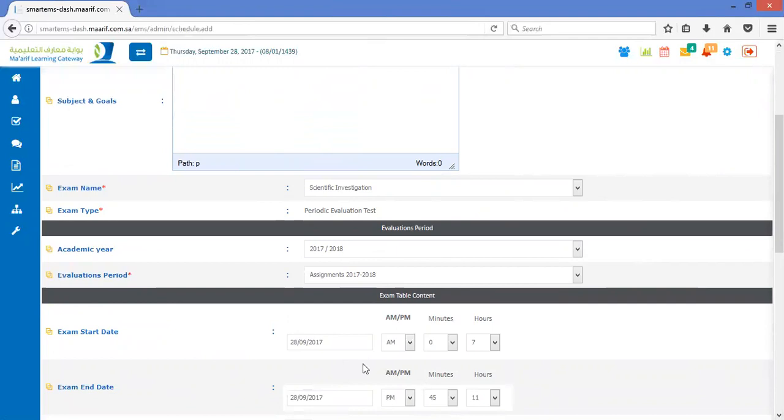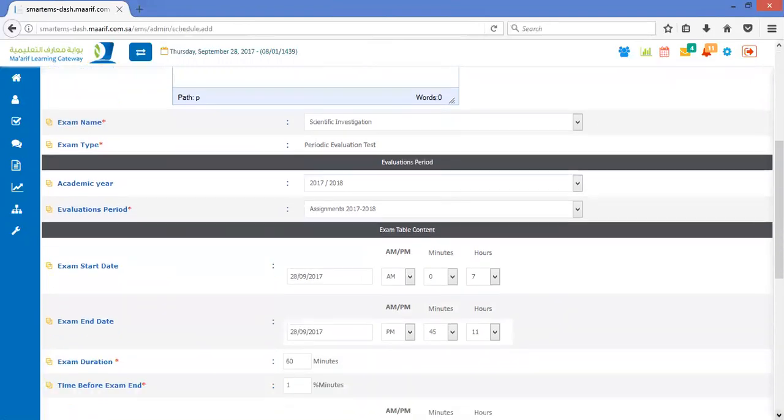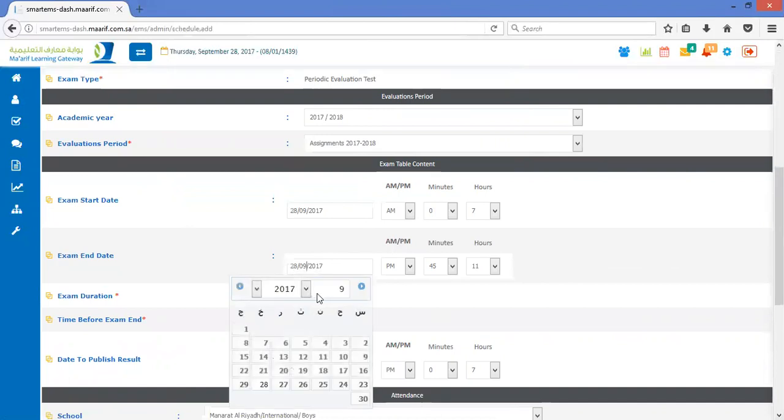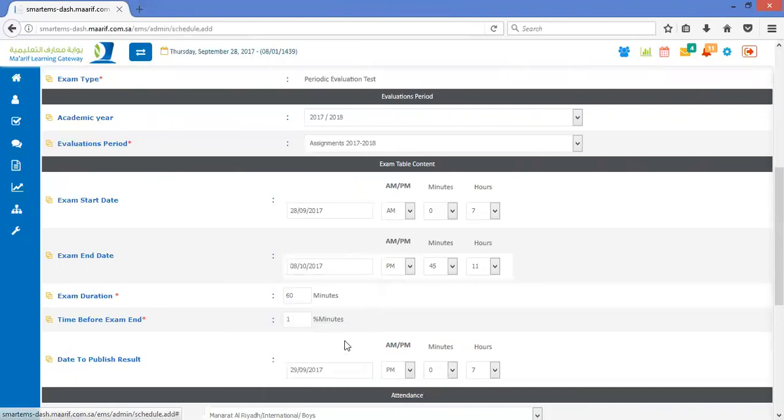So make sure that the day you're scheduling the exam will be the day of the start date. And also make sure that the end date will be the last day, or when the report will be held, the MLG report. And I think that day is around 18th of October. So you have to go to 18th, or I think maybe 18 or 8, I'm not sure. So let's say 8th of October, that's the last day of the exam. That's the last day in which you're going to have a report for the first report of MLG. So make sure you have the day as the end of exam day.